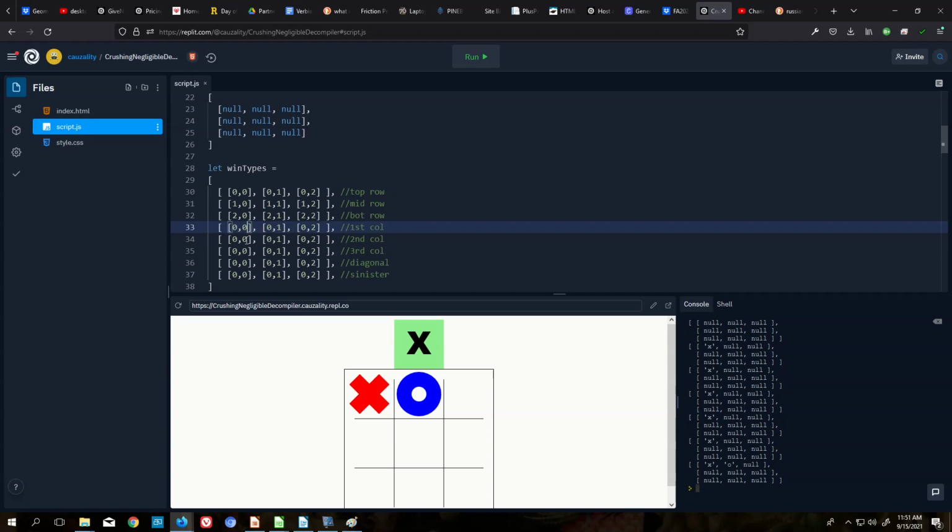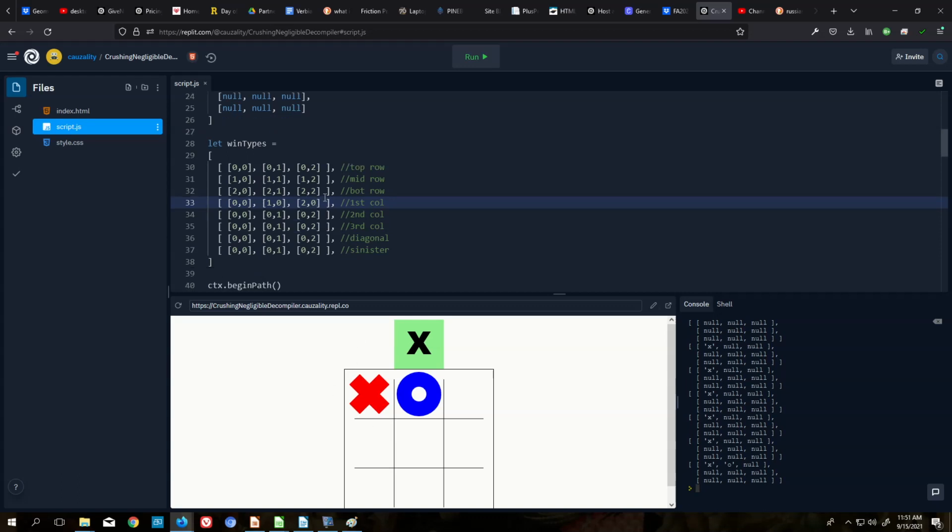No, I want to be in the same column, so I'm going to put all of these in column 0, but this should be 0, 1, 2 for which row. So the row changes, but I'm still in the first column, the 0th column. Then these should both be 1s, and these should both be 2s.